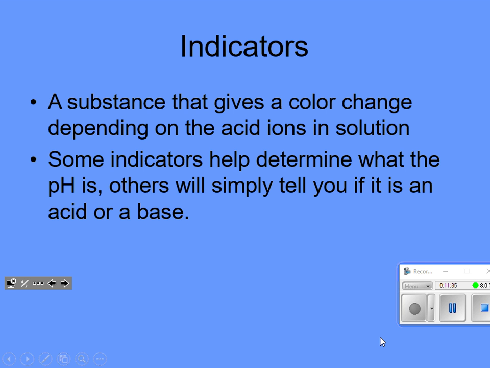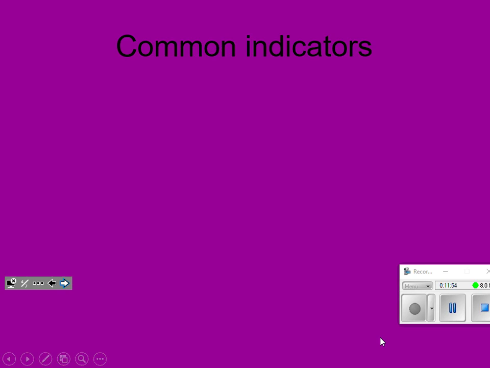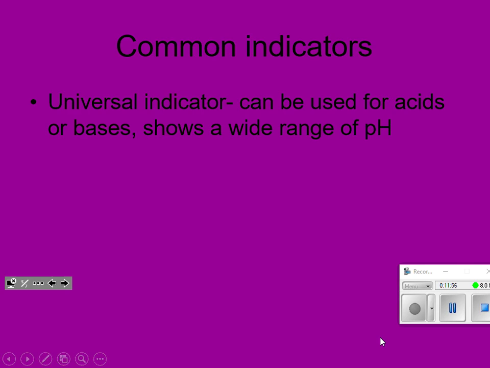So, my very last slide is going to go over the 2 indicators that we're working with the next 2 class periods. Okay? Actually, if you looked on Schoology, you have 2 slides after this that are dealing with household indicators. If you remember the hydrangea example from the reading guide, there are a lot of things at home, like some cabbages, that you can put in different solutions and they'll change color to show you what they are.